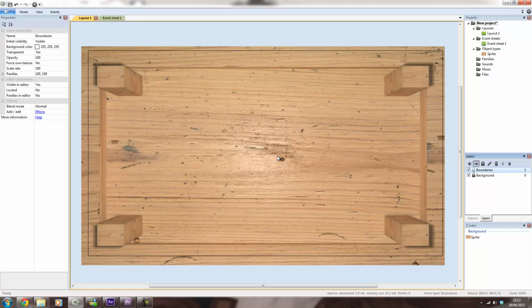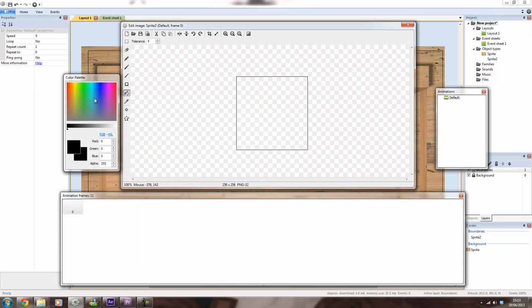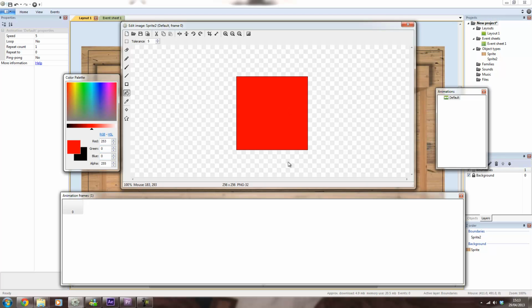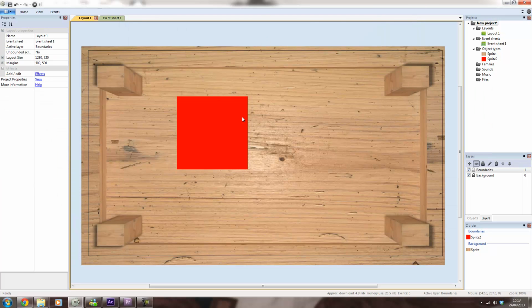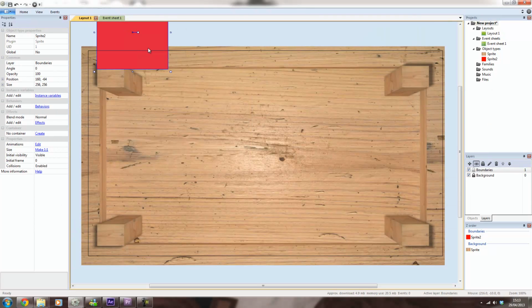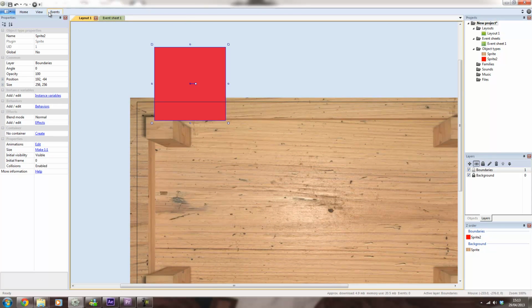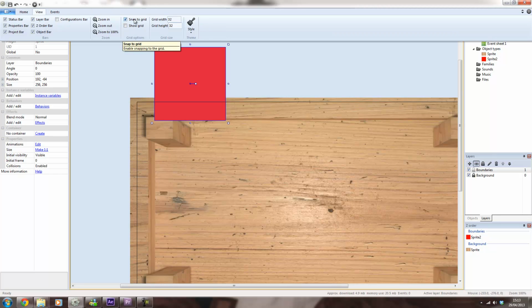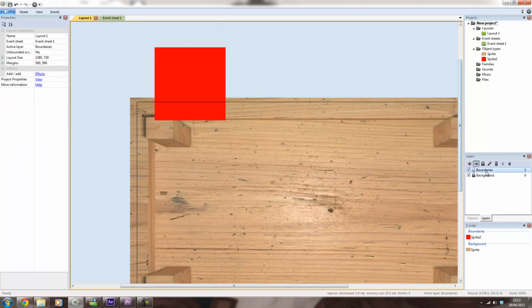Okay. And then what I like to do is just use the standard paint tool. Sorry if I am going fast, but there is a pause button for you if you ever need it. So I'm just going to quickly drop that in. So we've got a nice big red shape. These are going to be our boundaries, our edges. It might be a good idea to turn off snap to grid for now.